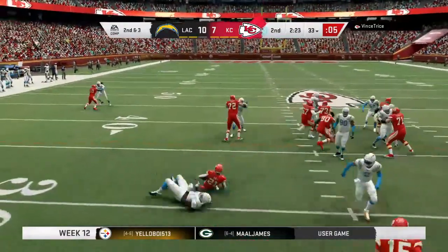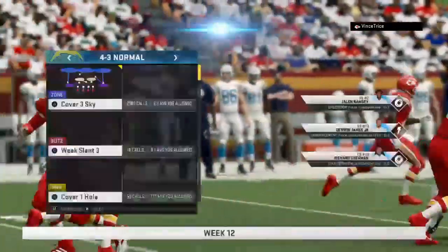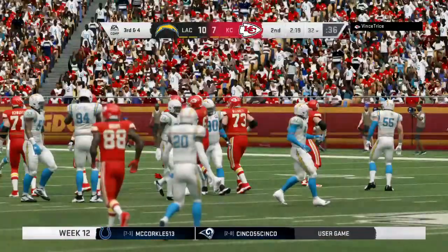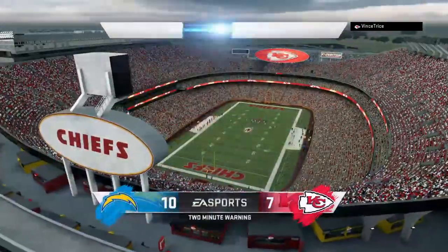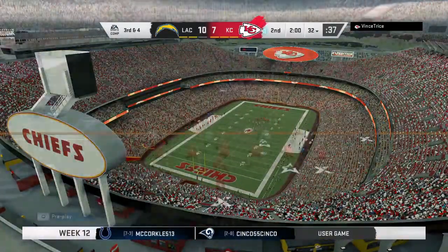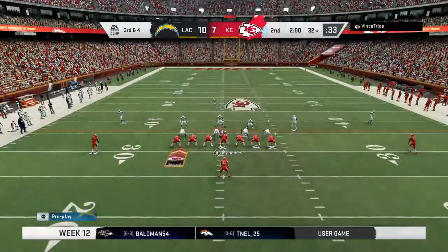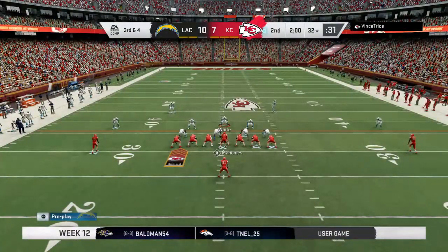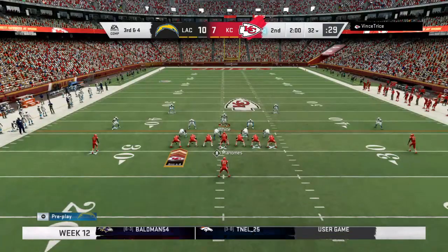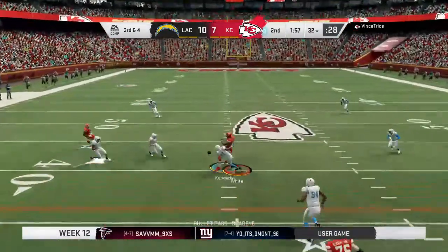On 2nd down, it's Hines. And he is met in his tracks behind the line of scrimmage. That backs him up 1 yard and brings up 3rd down. 2 minutes remaining in the first half. 10-7, our score. And we'll remind you that coming up at halftime, we'll join Jonathan Coachman and the gang in Orlando. Coach will have stats and scores from the early games going on here around the NFL.